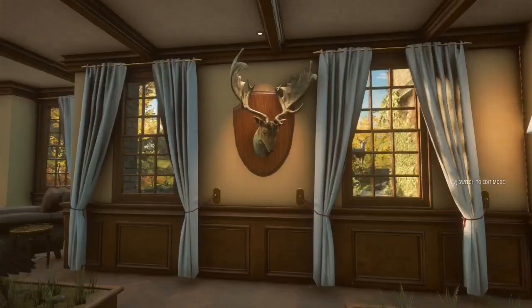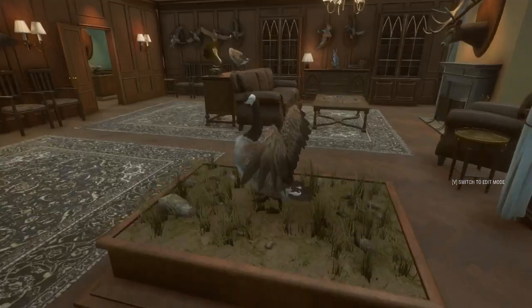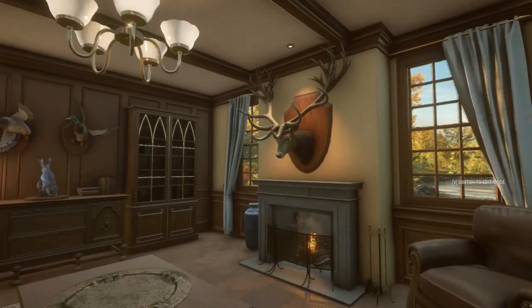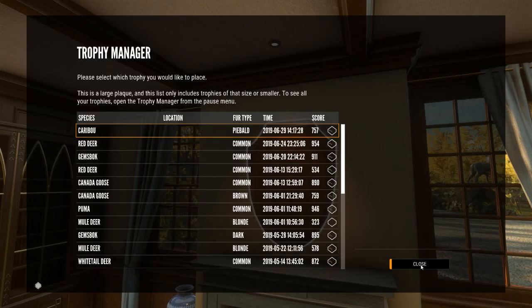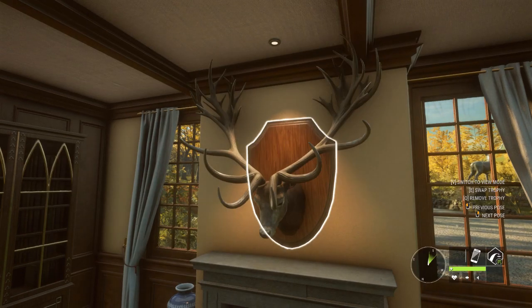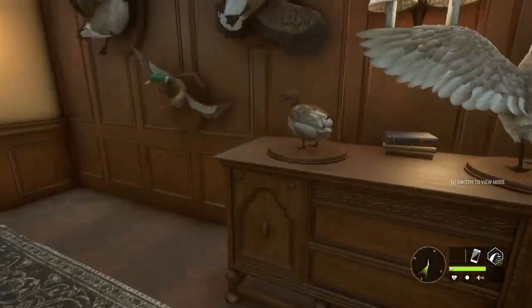983 rabbit, 954 fallow deer, 969 goose, 954, I think. Yeah, 954 red deer. Random ducks. So leucistic.